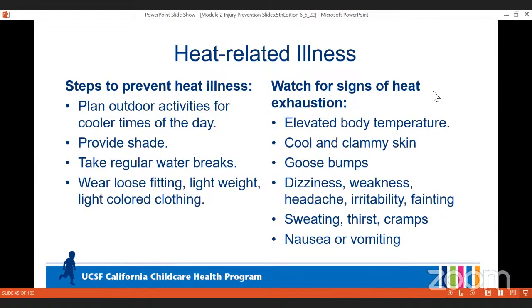Then watch for signs of heat exhaustion. Elevated body temperature is a sign. Cool and clammy skin is a sign. Goosebumps all over them is a sign. Dizziness, weakness, headache, irritability, fainting, sweating profusely, thirst, cramps, then of course nausea and vomiting.